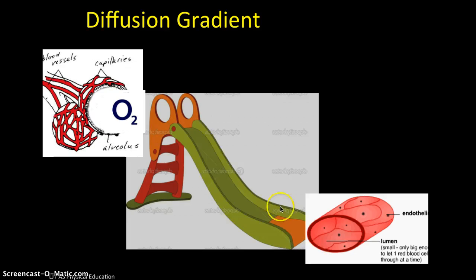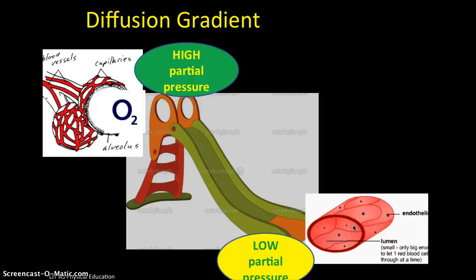Now that's really critical, that we've got a place that's high and a place that's lower, because we need a higher and a lower to essentially make a gas move. If you think about a slide as a good analogy, if you had a very flat slide, so it was laid on the floor and you sat on one end, you'd go absolutely nowhere because it was equal in both places. The ends were level.